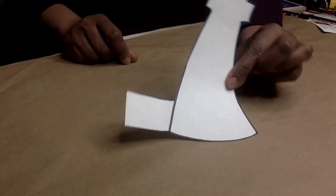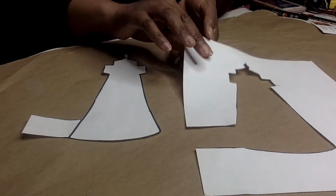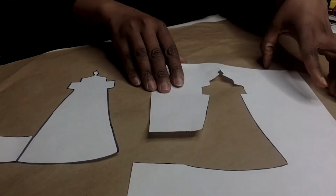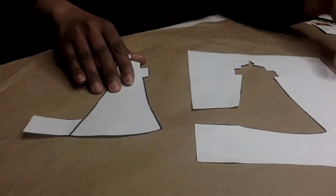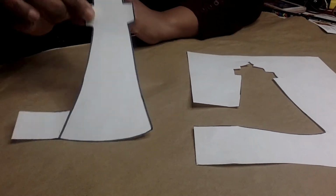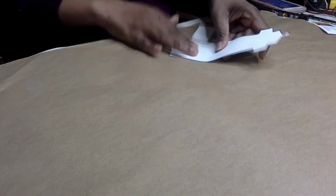So here we have it. This is ours. So look at that. We have our positive cut out and our negative. Always to remember with the negative and positive, how would you know which one is negative? It's almost like a hole through it. You can put your hands through it. See? Right? And this one you can't. It has space all the way around. Okay, so your positive shape and your negative shape. Good. Put aside. We're going to use this.